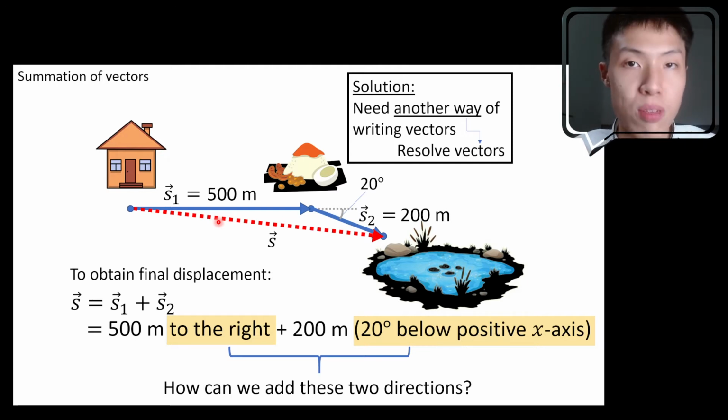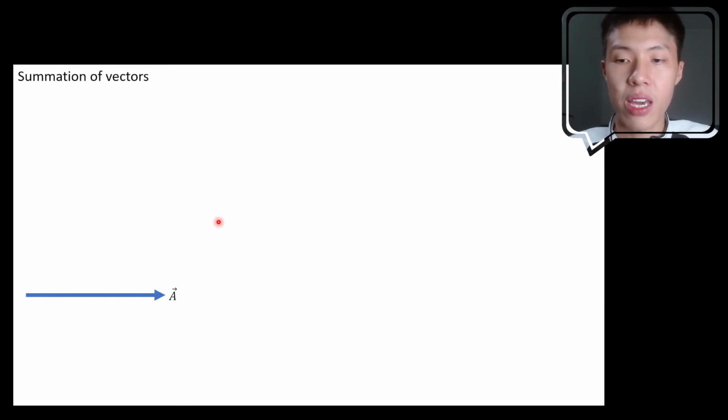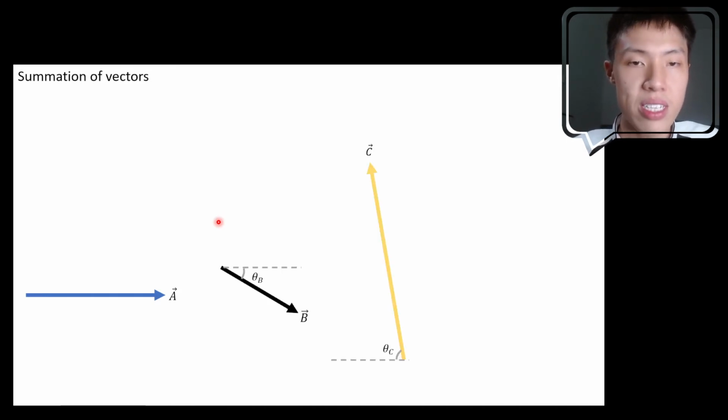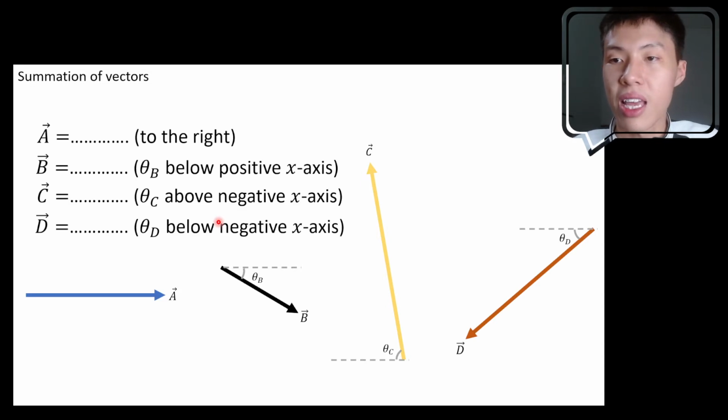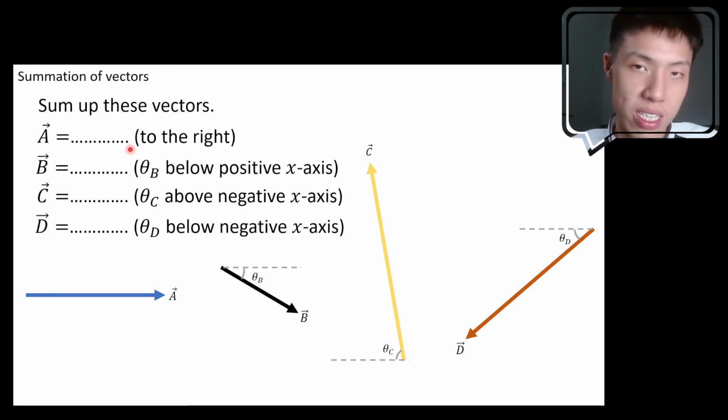If we re-express the directions in terms of components by resolving the vectors, we will be able to do our summation of vectors through calculation without going through the steps of drawing and measuring. Okay? So let me do it in a more concrete way. Let's say today I have vector A, vector B, vector C, vector D, and these are the vectors being expressed in numbers and words to describe its direction. And let's say today I ask you to sum up these vectors.